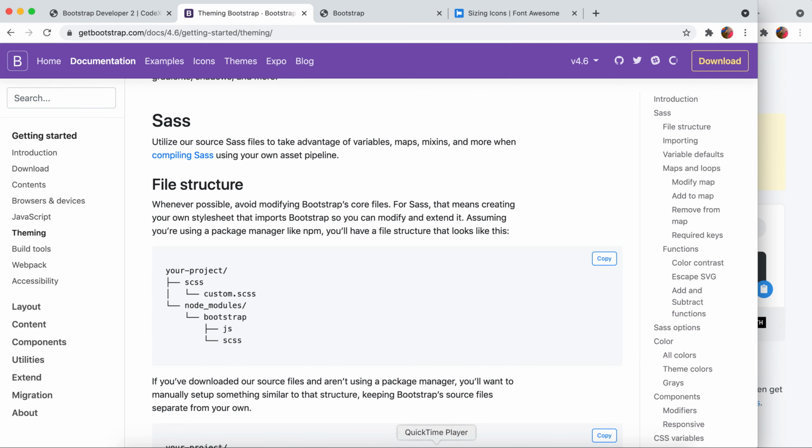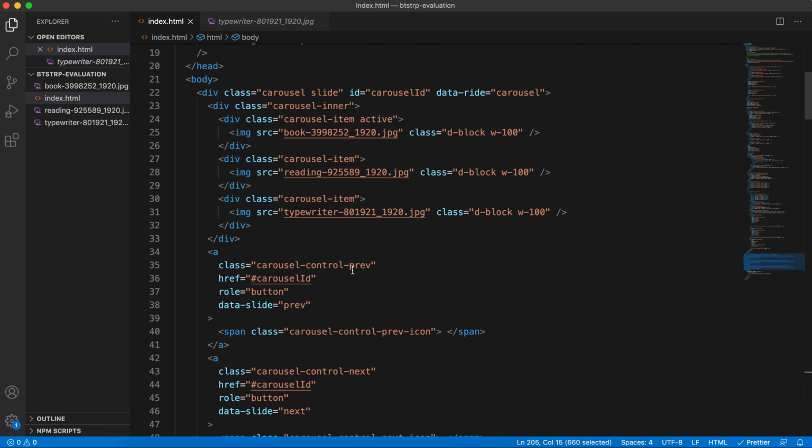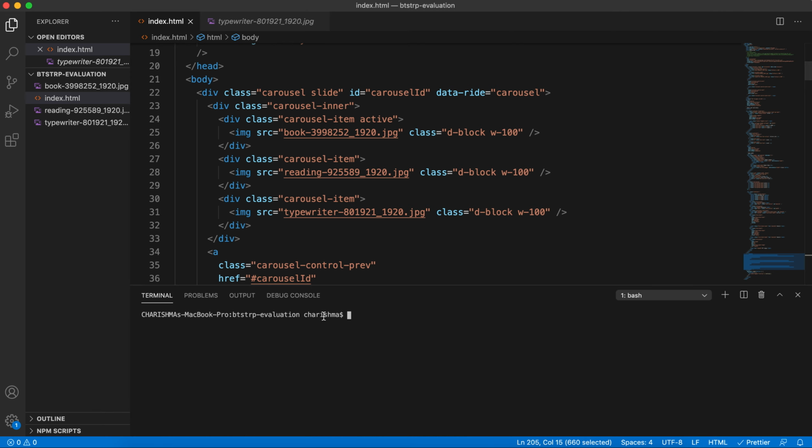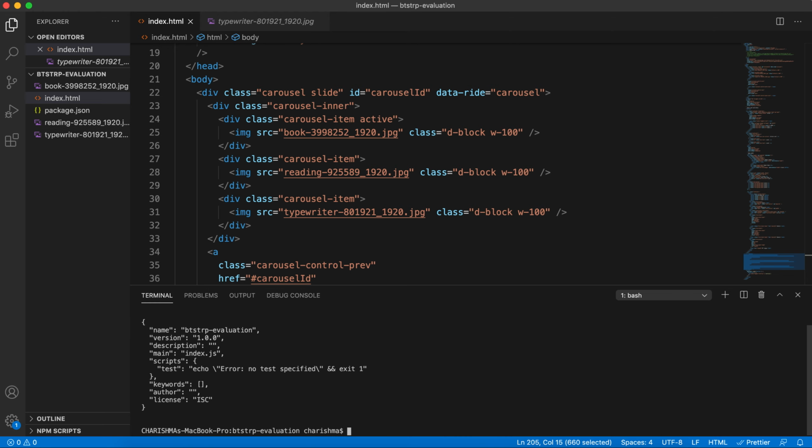Okay, now let's install npm. I'm gonna open the terminal. I'm gonna say npm init -y flag, and then I'm gonna install Bootstrap using npm install bootstrap.